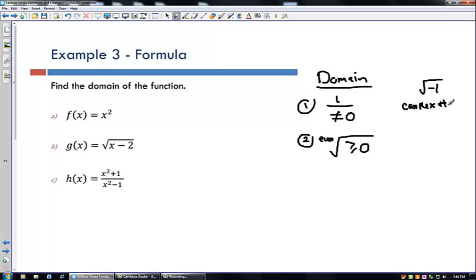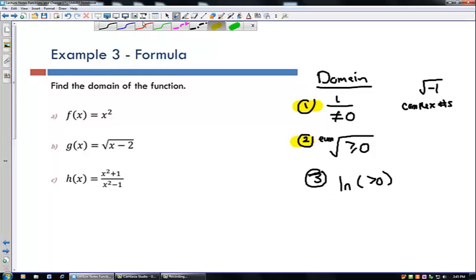So complex numbers. And all we're going to deal with in this class are real numbers. So we do not want the square root of negative numbers or the 4th root or 6th root or so on. And then eventually, we'll talk about the third rule when we talk about logarithmic functions. If we have an ln function, we're going to need to make sure that this is actually bigger than 0. We'll see that you can't take the ln of a negative number. But all we have to worry about in these problems right now are 1 and 2.